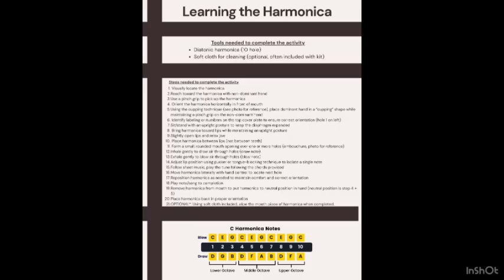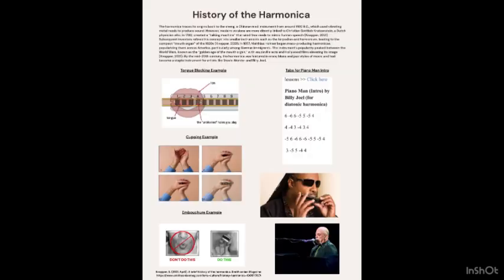So before we get to the back of this, I'm sorry. Those are the notes below 1 through 10. And depending on if it's a blow or draw note, it's a different note. And so that obviously will change exactly how it sounds and how the song is going to be played. And so that is kind of just the overview of what those notes may look like. When we look at the sheet music, it's obviously going to be different. We're not going to be using notes because notes are going to be really hard to memorize for a first timer. So we're actually going to be looking at numbers, and we're going to see that right now.